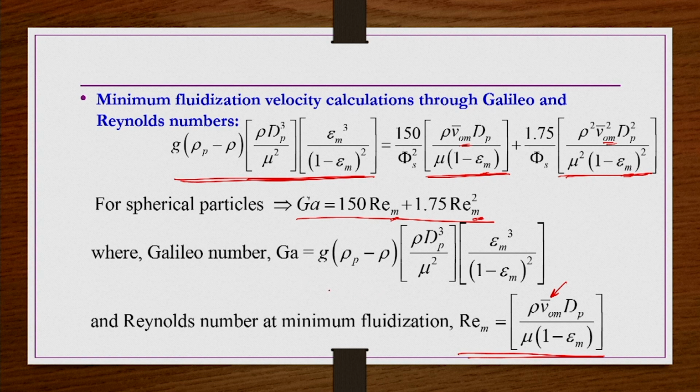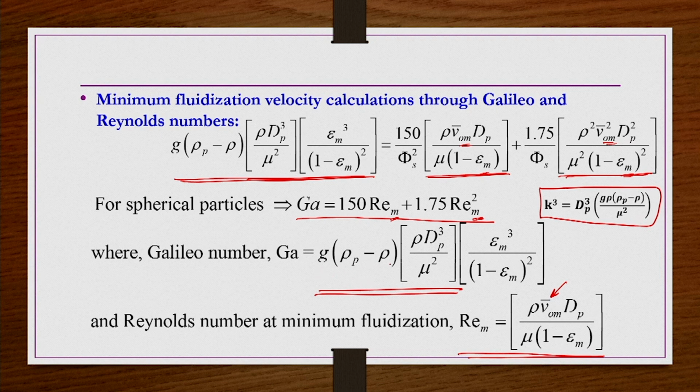Further, we have seen the Galileo number. This is quite similar to our K factor. K factor, what we had in our single particle settling conditions, K is equal to dp cube root of g rho delta rho by mu square, that is what we have seen. So, K cube would be dp cube g rho delta rho by mu square. So, that g delta rho dp cube by mu square term is also there, and then there is an additional correction for packed and fluidized bed conditions. So, is there any connection between these that one has to find out?